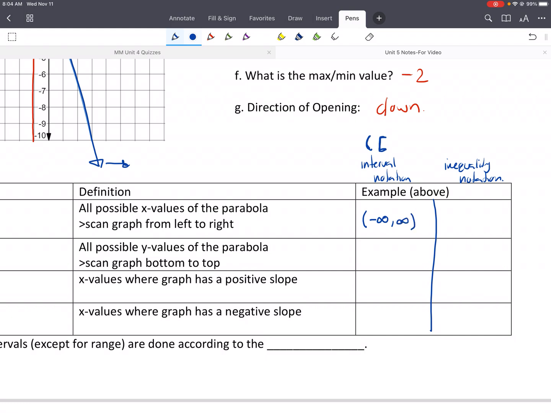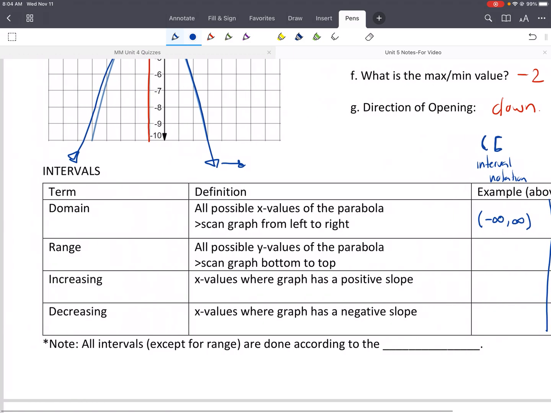If we were to use inequalities, we would write it like this: -infinity is less than x is less than infinity. So x is somewhere between -infinity and infinity. When every value is part of the interval, we also write this as all real numbers. We've talked about real numbers before, and we write it as this fancy R.